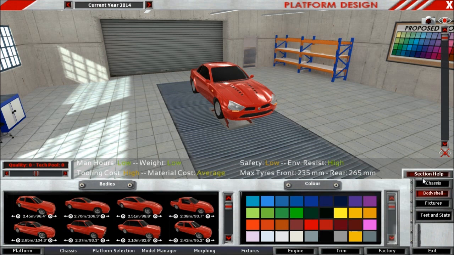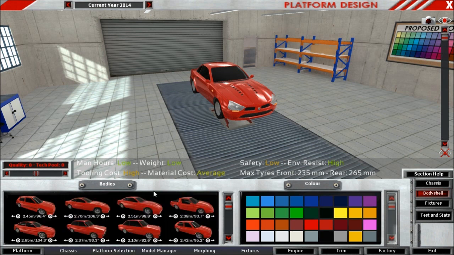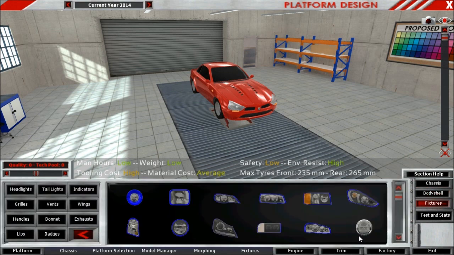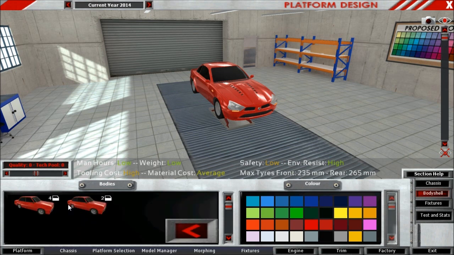So basically the body shell tab right now will be split in two parts. One part will be the platform selection, where you select the main body type. For instance, if we go here, this would be the family members or the models you can select, while this is the platform selection. So you first select a platform, and then you go to the next tab, where you have a manager which allows you to add several models. For instance, you could say, I want to create 4 models, and 2 of these models will be based on this small one, and 2 of the models will be based on this large one. You can add them all, choose the color for them, and then select the model you want to work on first and continue from there.